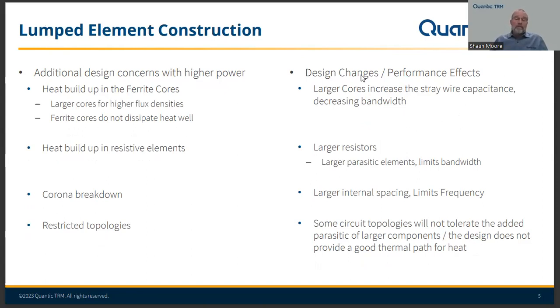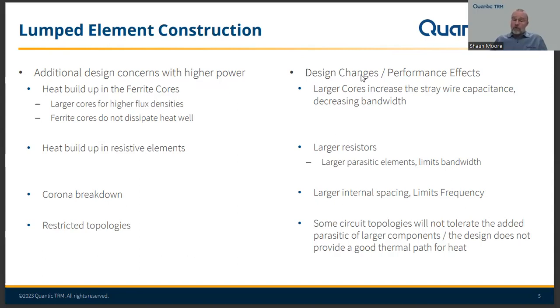Larger cores. When you're dealing, for example, with ferrite cores, you have to look at what the total magnetic cross-sectional area is and how much flux density that core can hold before you saturate it with energy. So when you go to higher power levels and more energy is being coupled into the core, it's not so much a heat problem as it is a flux problem. You just need to get a bigger core so it can handle more flux. What happens when you overload a core, or put too much energy into it than the core can absorb, is that it just gets hotter than a pistol in a heartbeat. So that becomes a serious problem.